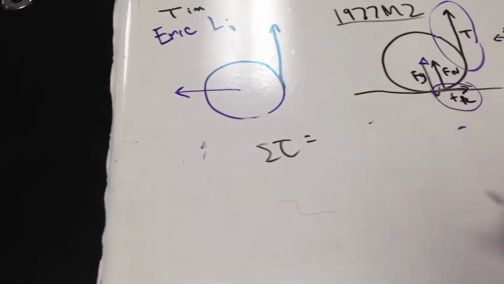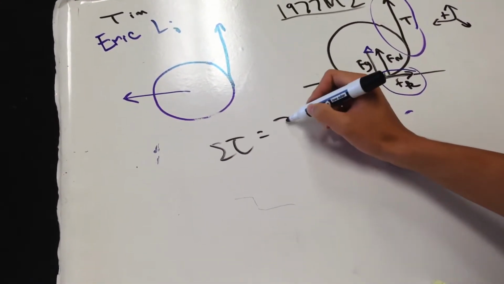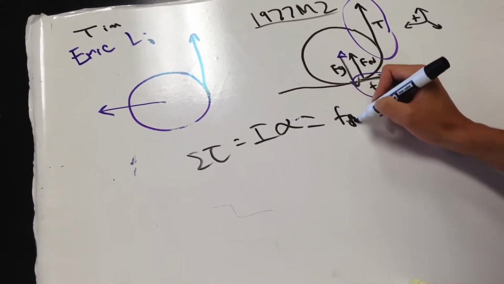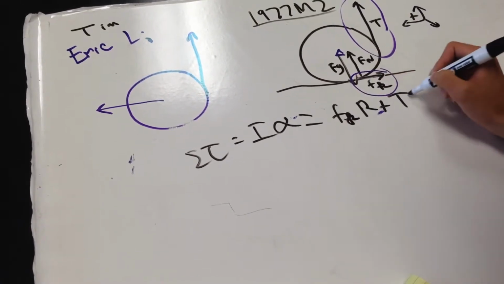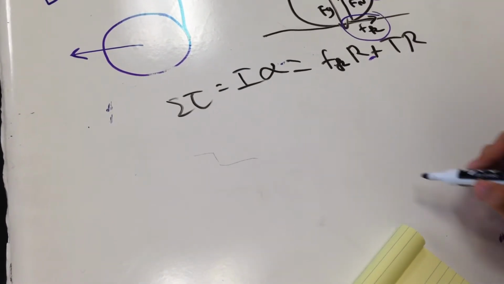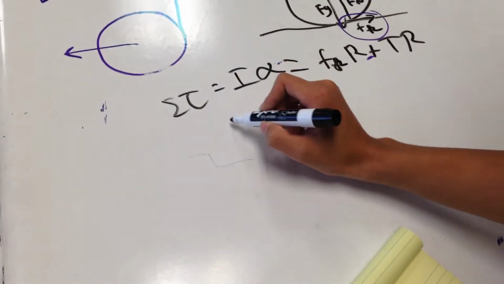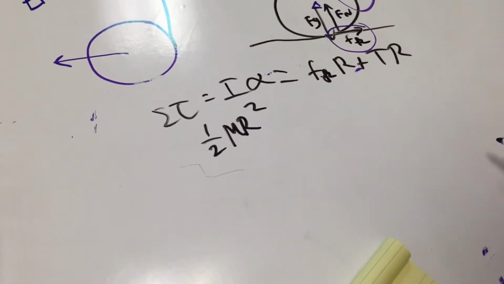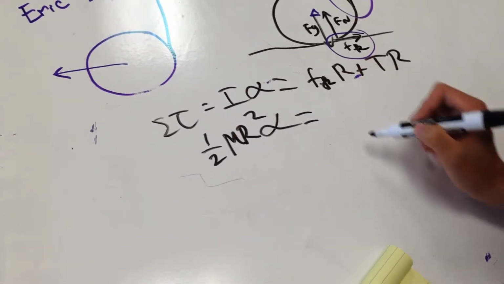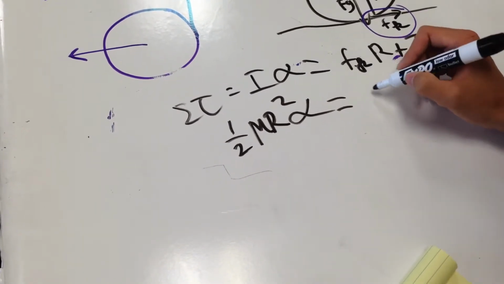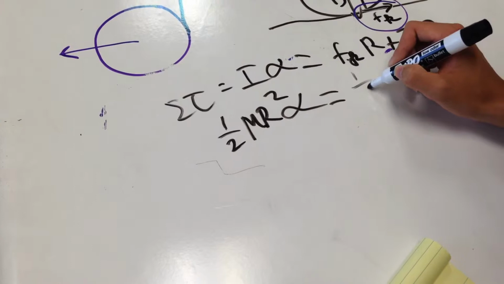Okay, so I have to rewrite the torque equation. It's the same thing. It's torque equals I alpha equals force of kinetic friction R plus force tension R. And these are both positive because of our sign convention. And so the moment of inertia of the cylinder is 1/2 mr squared. And we're just going to put alpha because we can't apply the rolling constraint to this rolling with slipping situation. And we just calculated the force of kinetic friction, or the acceleration.